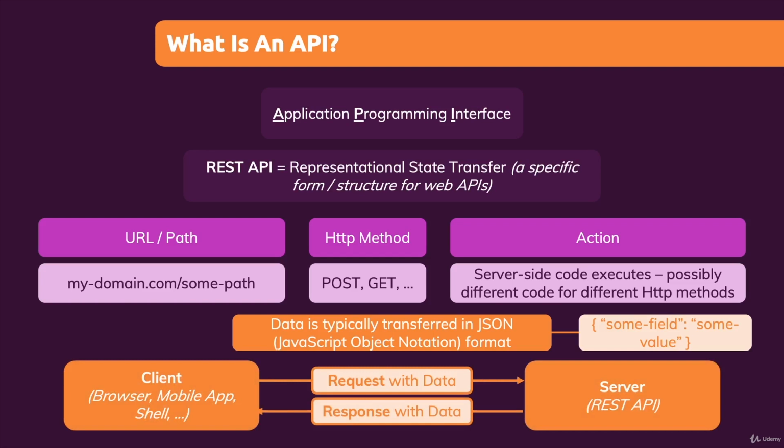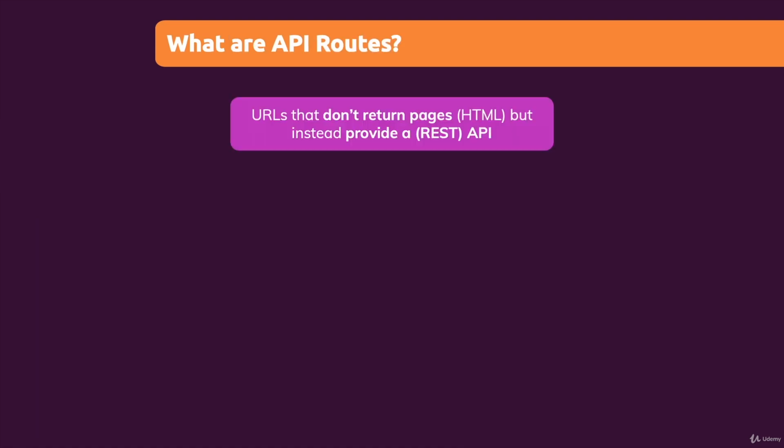So API routes are special kind of URLs which you can add to your Next.js application, which are not about getting a standard browser request and sending back a pre-rendered HTML page, but which are instead about getting data, using data, maybe storing data in some database, and sending back data in any form of your choice. So in the end, API routes, this Next.js feature, is a feature that allows us to build a API, a REST API, if you will, as part of our Next.js app.